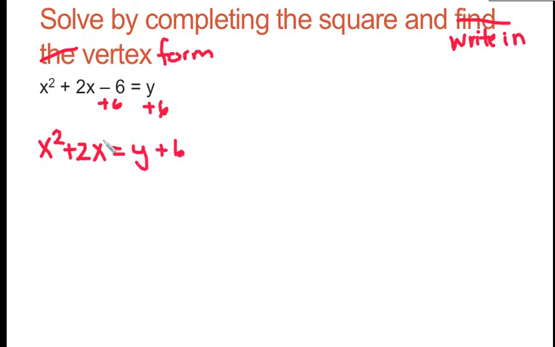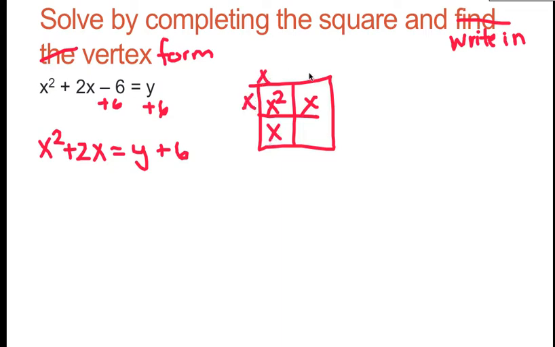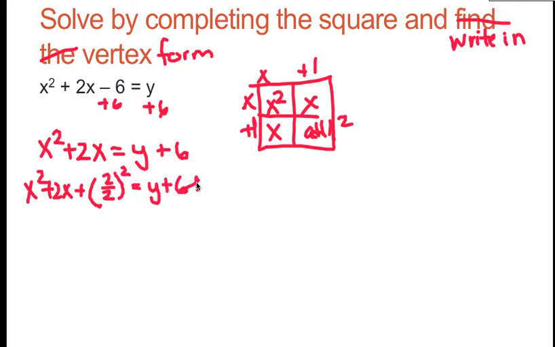And we're going to complete the square over here. So we're going to add that b over 2, or if you need that picture, so we have our x squared. Oops, that got a little bit messed up. Let's try that again. So we have our picture. So we have x squared and 2 x's, so x and x, x plus 1 plus 1. So we have to add 1 squared to each side. So x squared plus 2x, that formula, we're adding b over 2 squared equals y plus 6 plus 2 over 2 squared. So what does this factor into? x plus 1 squared equals y plus 7.